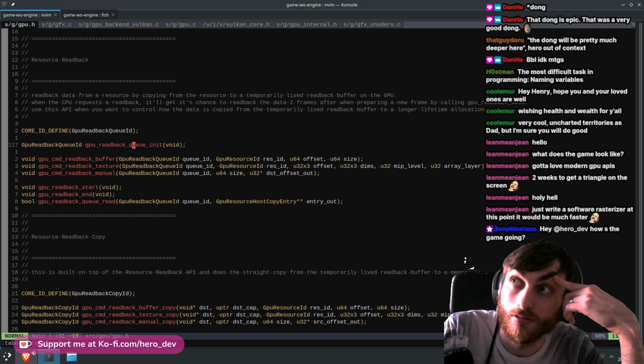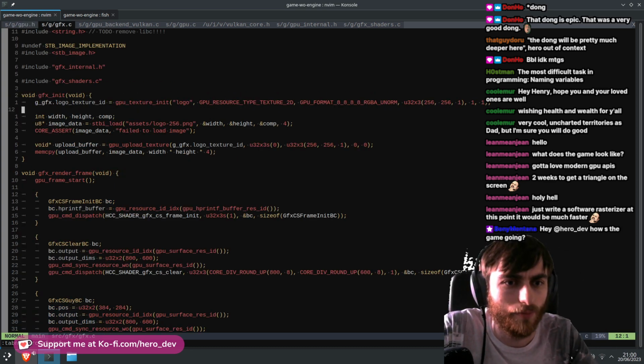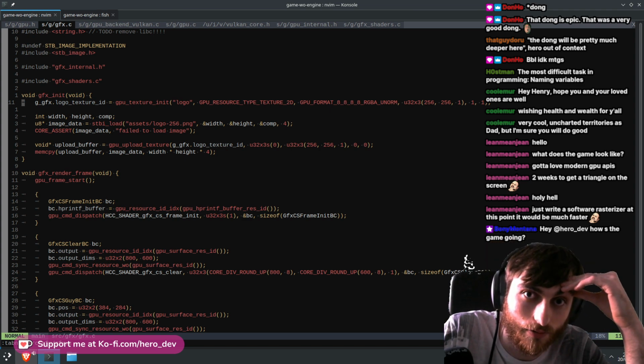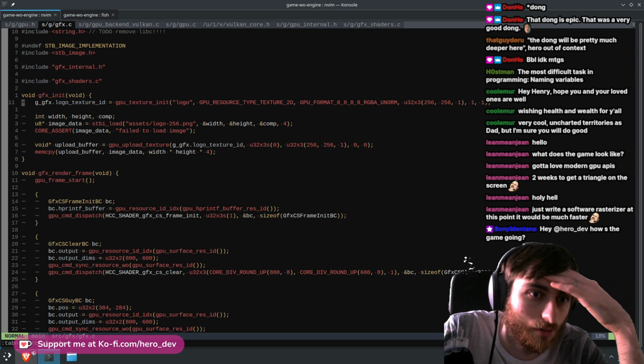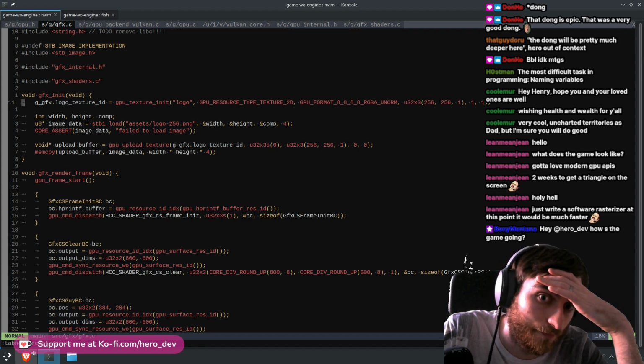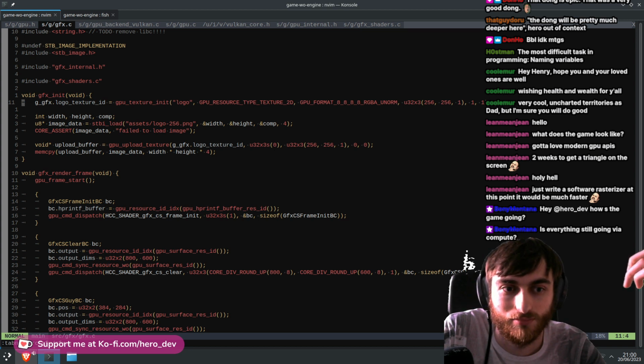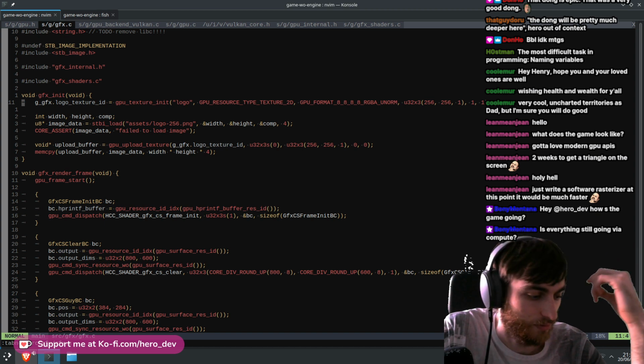Manual means it'll be doing the... Yeah, we don't really have a... Do we have a buffer? Oh wait. We could just read back the logo texture and then do like a byte to byte comparison. Should we try that? Yeah, okay, we'll read back the logo texture, and then we'll do a byte to byte comparison to see if it actually works. Yeah, that's all we'll do.